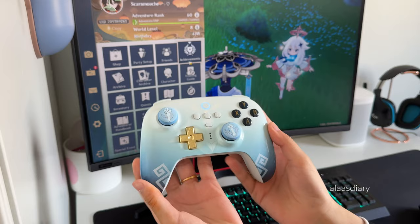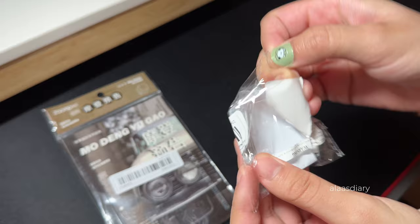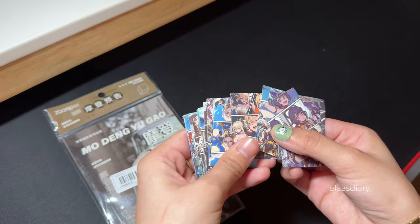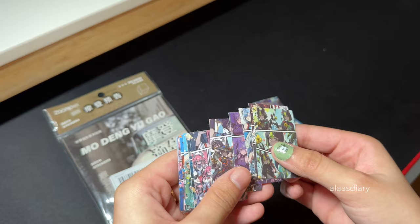Here I'm just changing the controls for the jump and the attack, and that's how the controller looks. It was really fun playing with it. The next thing is from one of my hauls — I bought a set of stickers which was a Genshin Team set. They were like comic strip style, and I really like them. Disclaimer: some of them are AI art. Some of these are really, really cute and I'm so happy because I have a sketchbook where I can put them in a corner, since I really wanted some Genshin stickers.